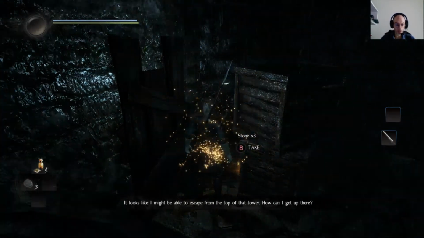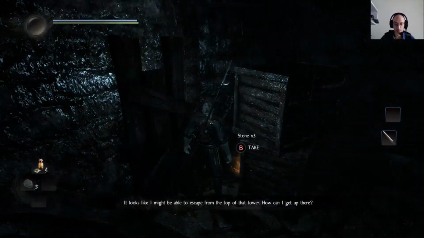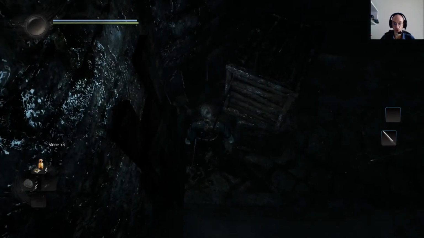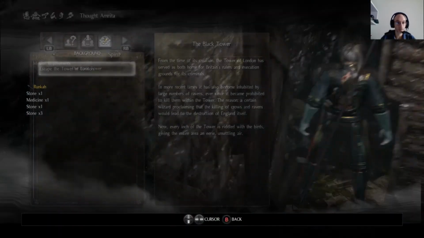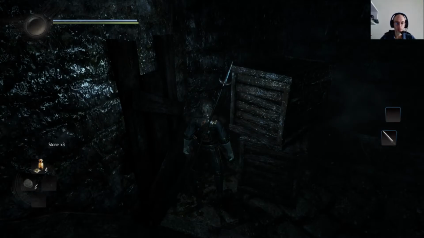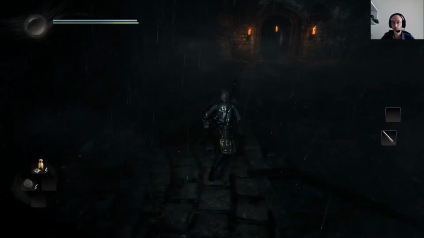Looks like I might be able to escape from the top of that tower. How can I get up there? I have a ton of stones. Okay, I guess we have a memory now. The top of that tower, what tower? From the top of that tower. So we can't get out from here.